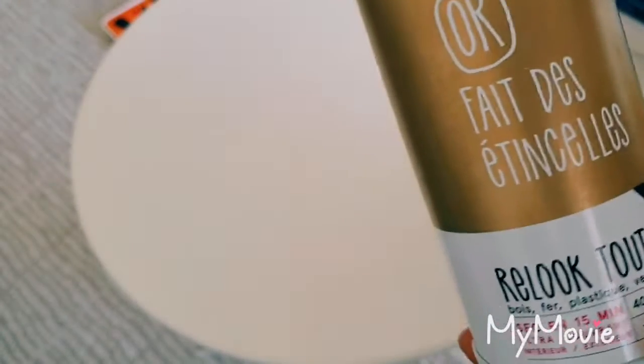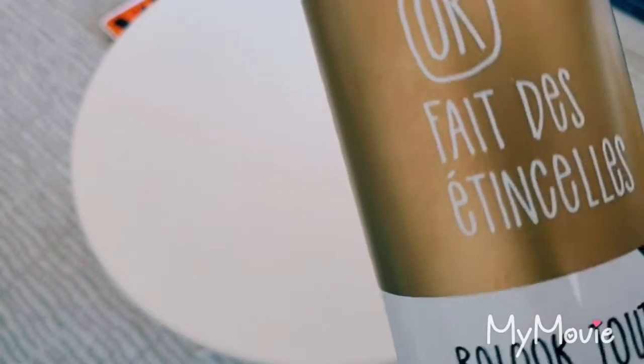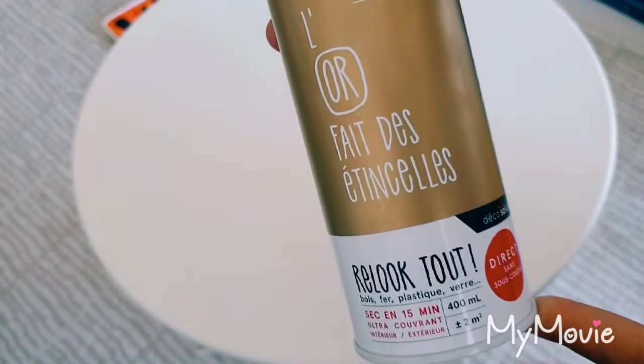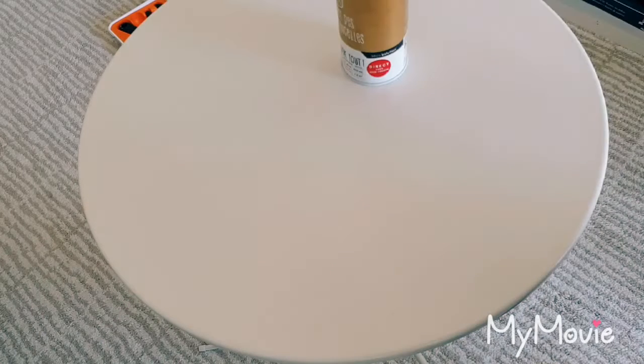So I'm going to paint that with my gold spray. My gold spray paint. Look at that. So that is the paint I'm going to use. I'm going to shake it for about 2 minutes and then start the painting outside.